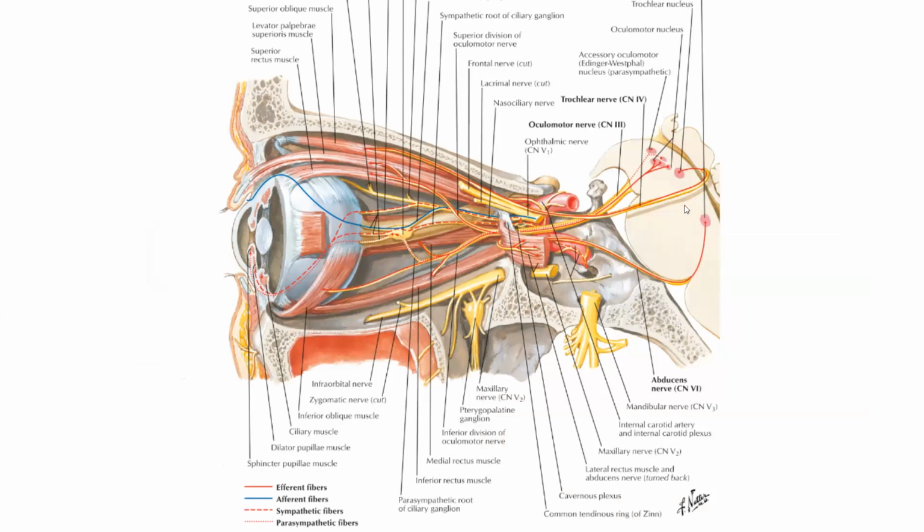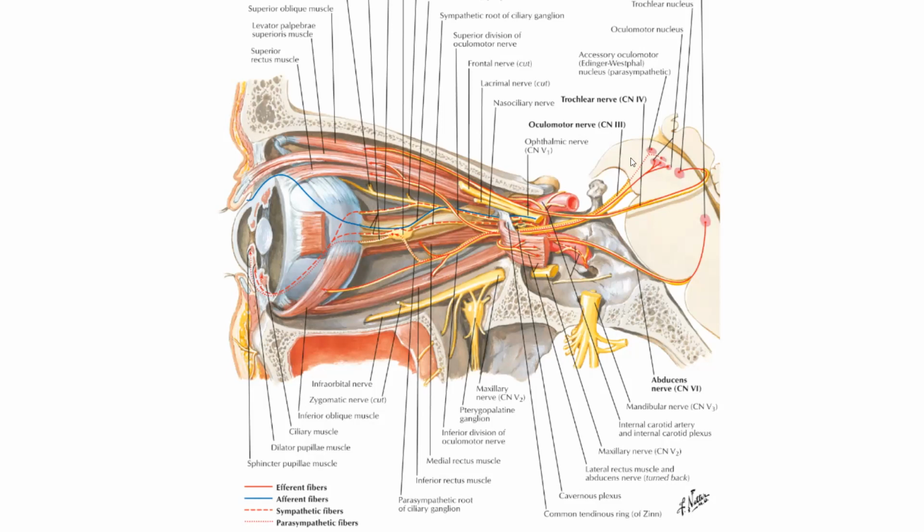So what I want you to appreciate here is we have the eye, and the extraocular muscles attaching into the eye. The 3 nerves we've talked about that innervate the extraocular muscles are the oculomotor nerve, the trochlear nerve, and the abducens nerve. Those are your three nerves, and they're all pictured here. They're all primarily motor, like skeletal muscle motor nerves, which is indicated by this red line. Dark red is skeletal muscle.